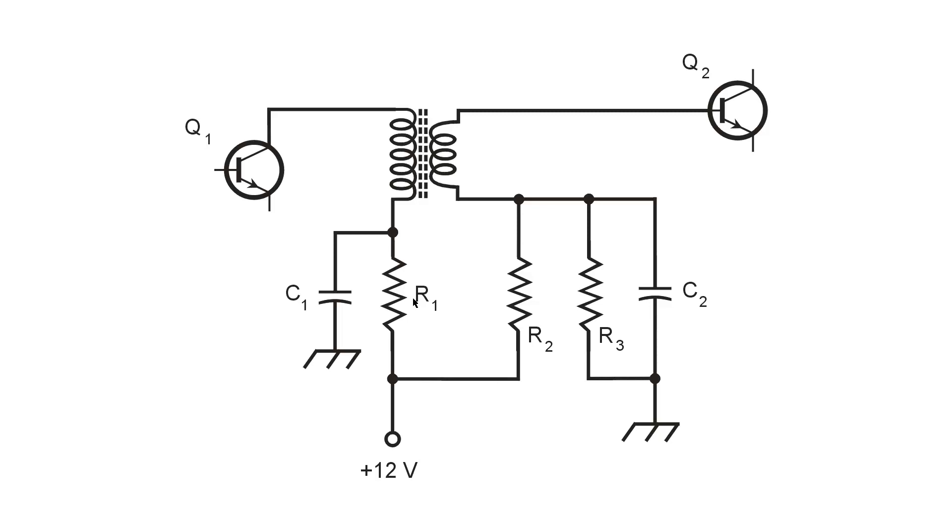The purpose of R2 and R3 in combination is as a voltage divider circuit to set the base voltage of this second transistor at some point between ground potential and the power supply potential — plus 12 volts. R2 and R3 form the voltage divider. We're assuming that the winding of the transformer is essentially a short circuit for direct current, although certainly not for alternating current. The bypass capacitor C2 places the bottom end of the secondary winding at ground potential for signal, not for direct current.